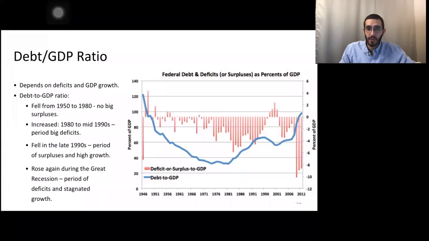You can see that whenever we have surpluses, we tend to pay some of it back, but it's not required. Whenever we get a surplus, we get to decide whether we reinvest that money into the economy, if it's a recession for some reason and we have that money left over, or whether we pay back our debt. And you can see that now our debt level is even higher than the size of our economy. In other words, even if we took the whole economic output this year, we would not be able to pay our entire debt, the debt of the country.